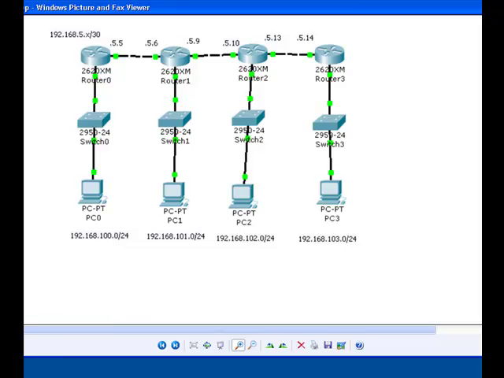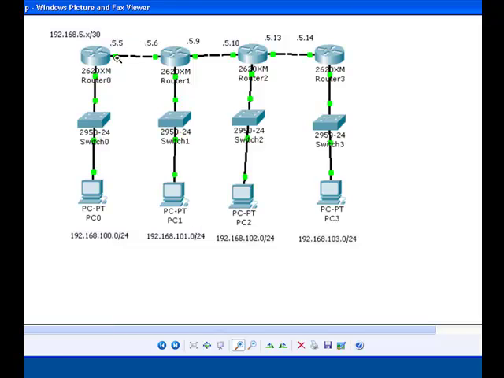Routing data is a similar, well, it's actually the same concept. It's a similar process, except that we use some very specific language in order to do that. I have here a topology that has 4 routers and 4 different networks as both sources and destinations.